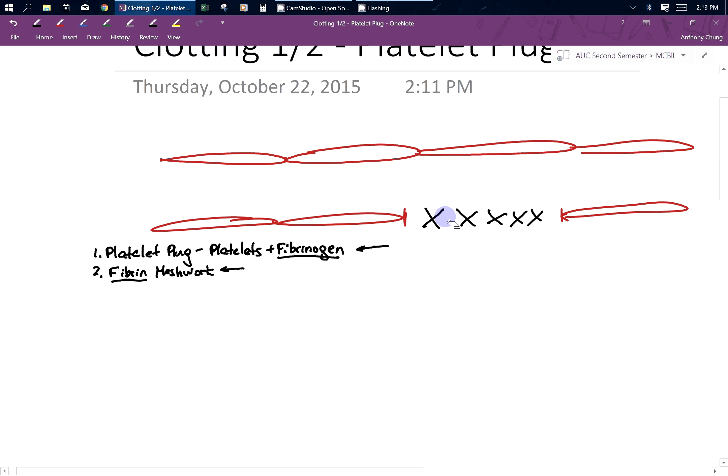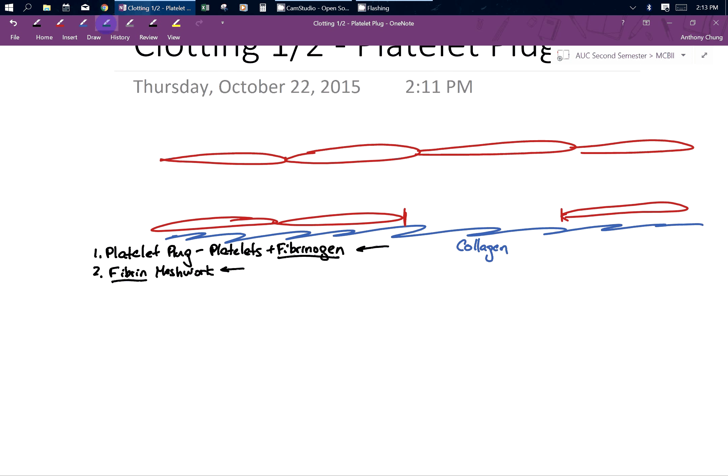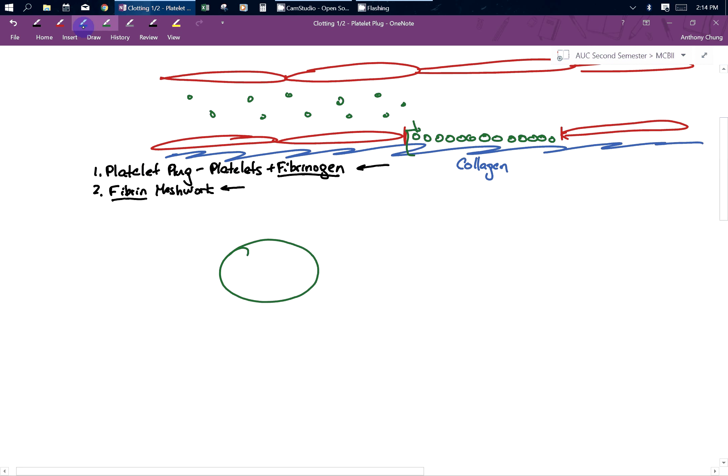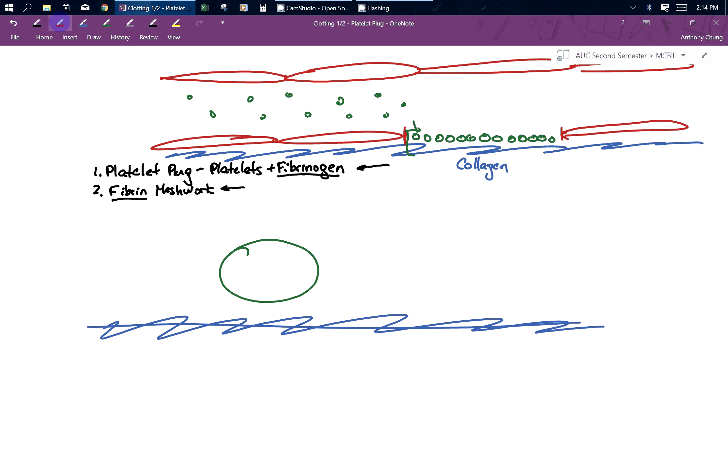So what happens? When you have some sort of damage to your blood vessels, something is exposed — and that thing is collagen. What you close this off with is usually platelets. Platelets are formed in your bone marrow and they're always in your blood. They're flying around and then they get activated by collagen, making a thin sheet of platelets on the collagen. On this collagen is a protein called von Willebrand factor, which helps your platelets anchor onto the collagen fiber to make this initial small layer of platelets.